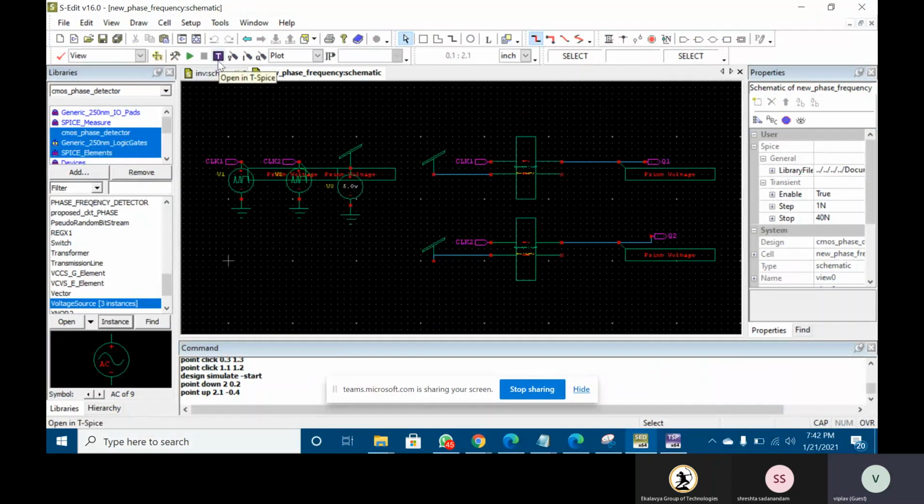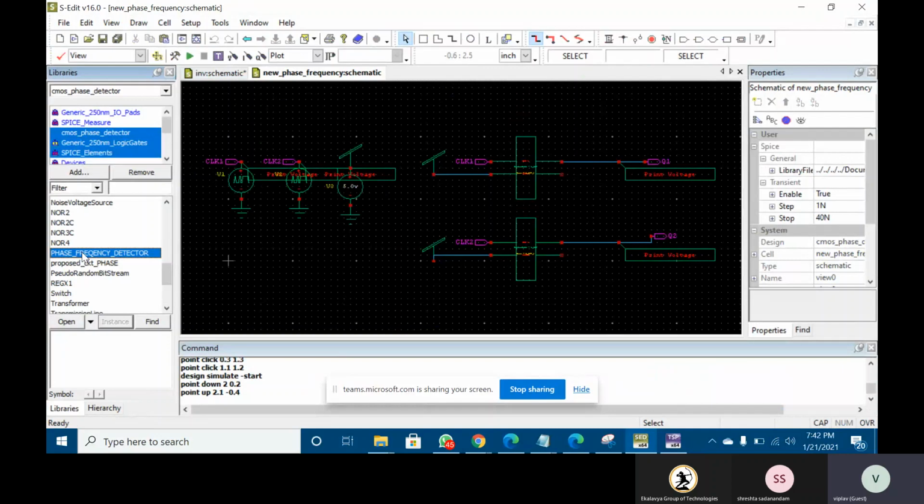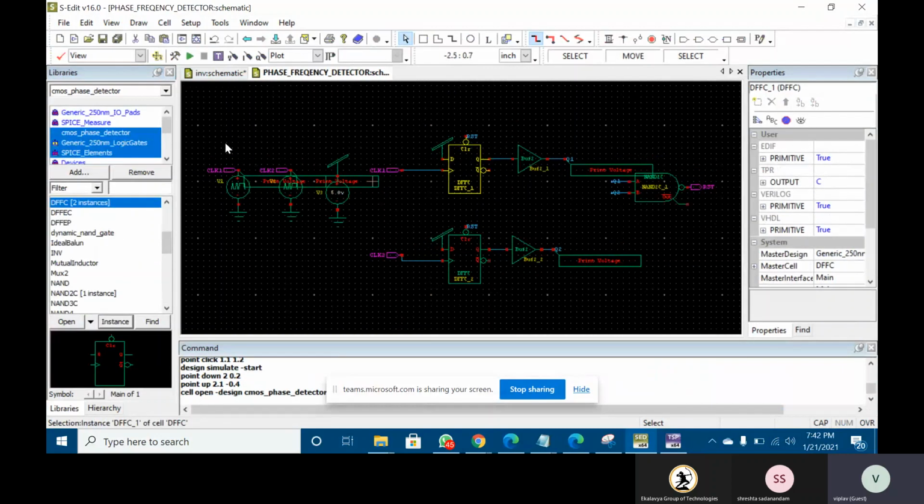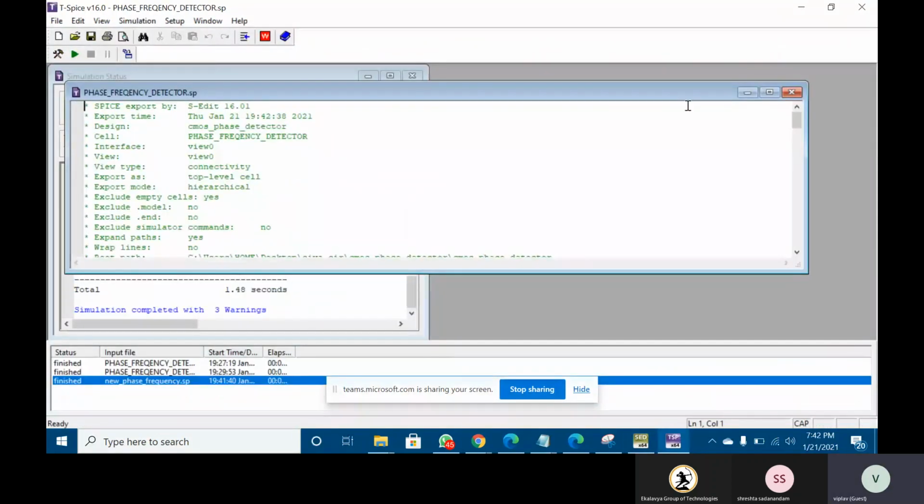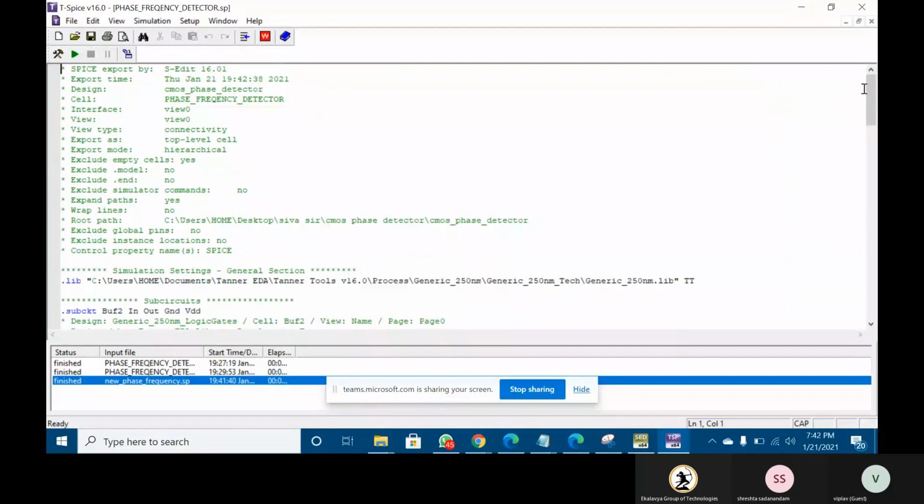First of all, what is the previous one? My previous one is the phase frequency detector. Take it, and now open TSpice. Now in this TSpice, check the power consumption for this circuit.